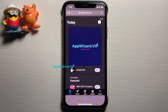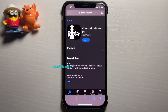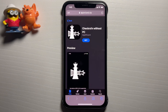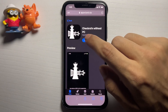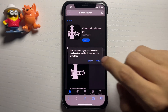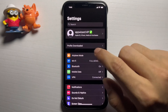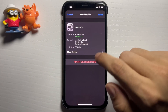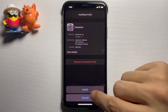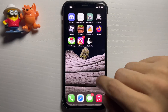There'll be a button that says 'Get' — go ahead and press that. You can see all the other stuff they've got. Press 'Get' again — it says checkra1n without PC. Once you do that it's going to ask you to install a configuration profile. Press 'Allow', close, then open Settings, find the downloaded profile, and press 'Install' twice, then press 'Done'.